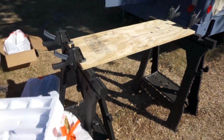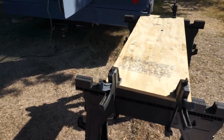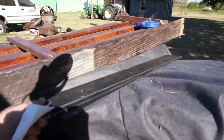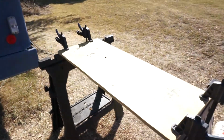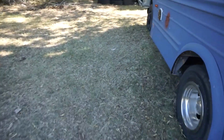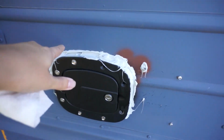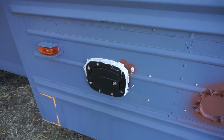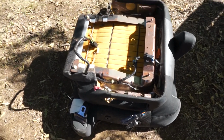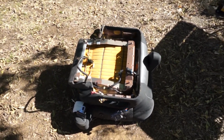And this has been our handy dandy workbench that has come really nice. We've been using this to do these. These are for the seat, hopefully. And just to do like the drill press and stuff, so that's been nice. And then one other thing that Alphonse did yesterday is we finally sealed up the gas box. So we had a little piece of foil here just keeping the water out, and we were finally able to seal it. Oh, our poor power seat. If anyone needs a driver power seat for a car, let us know.